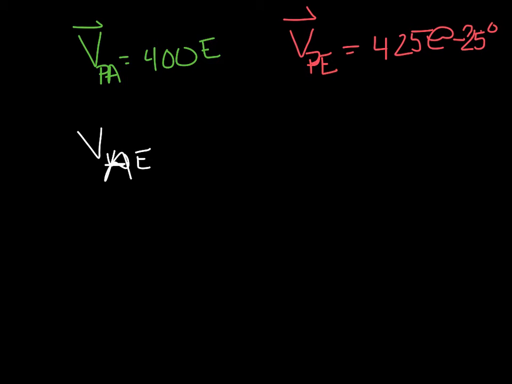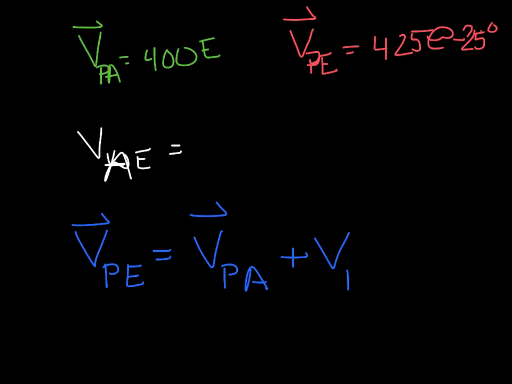So let's talk about what we need. If we're building our general equation, you want a to the Earth. Why don't you take a moment, try to match the indices, see what you can do, and see what you can think of. I'm going to wait here. Okay, so when we're talking about putting this together, hold on, I'm going to grab a blue pen real quick. The velocity of the plane to the Earth equals the velocity of the plane to the air plus the velocity of the air to the Earth.